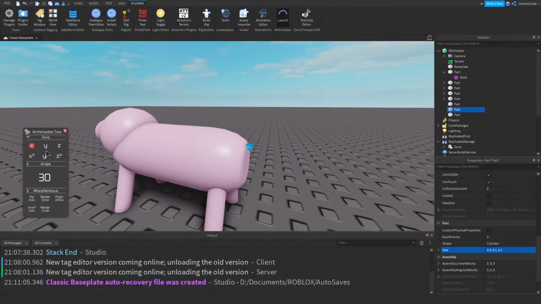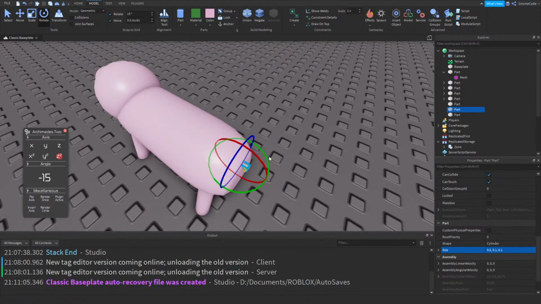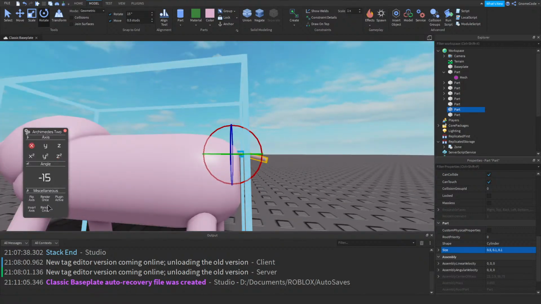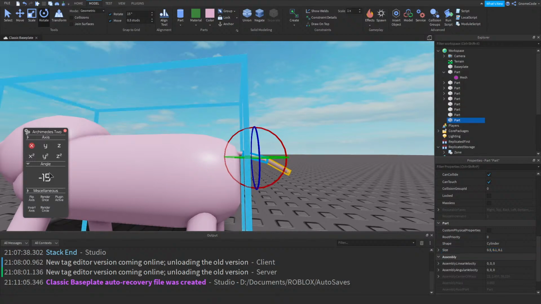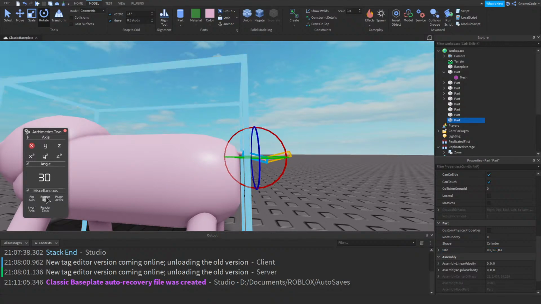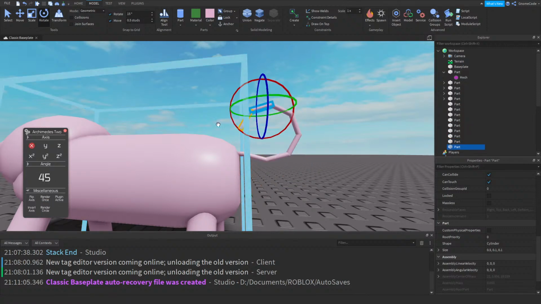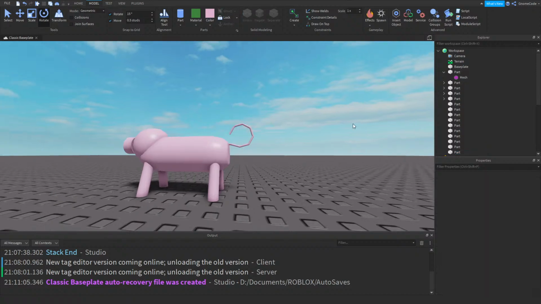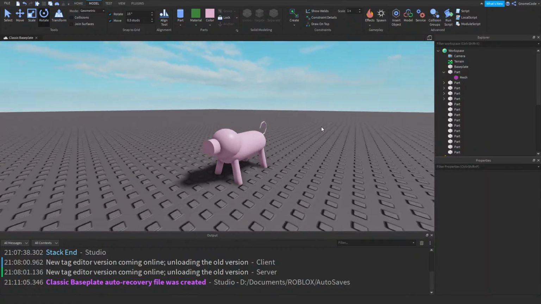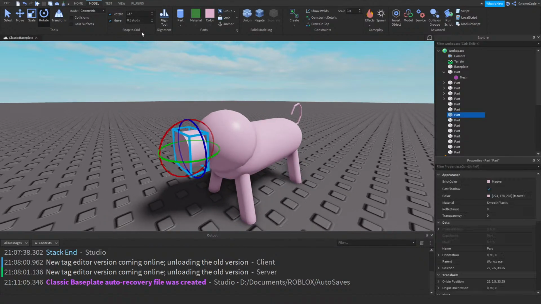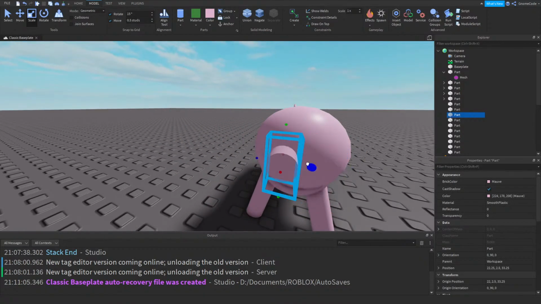And we can get a perfect curve on this for you. Which one do we want? Let's spool this thing around. I think it's the wrong way around. There we go. Go down a little bit and then come back up. There you go. We've got a nice curly tail for you. Beautiful pig. It's perfect. This is perfection you're witnessing right now.